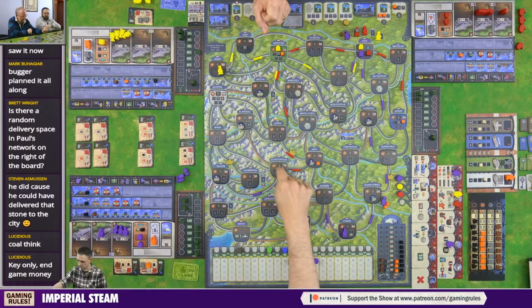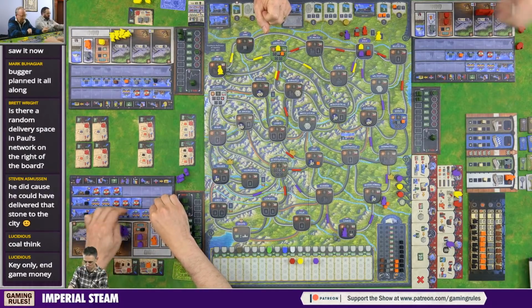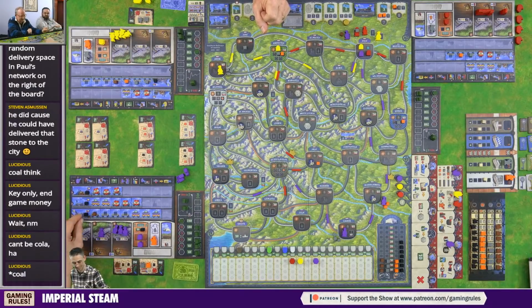No immediate benefit for here, but here there's 2 new, all exciting business opportunities. I will flip over 2 of these, because at least you'll get that at the end. This is really restricting, because if I take another contract, it's really restricted. And as a free action, you take another contract. Finally, I'm going to spend a coal.